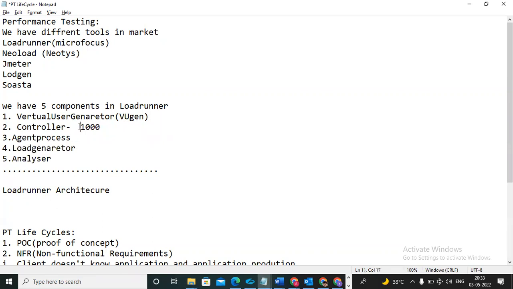If you are executing 1,000 users, you need to check whether this machine has that capacity, otherwise you need to add another machine. That is the load generator. The agent process establishes the connection between the controller and the load generator. Okay, 5 components, fine for everyone?